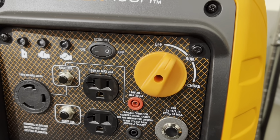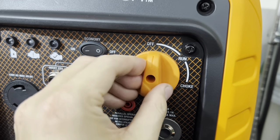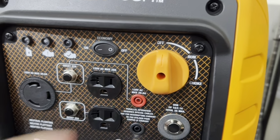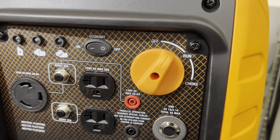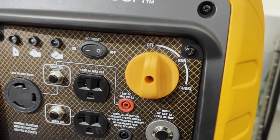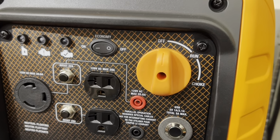But the thing is that you trust that. I don't. In the manual it says to completely have it in these positions here or here. You don't put anything halfway. I wouldn't trust even putting it here. It may work, but to me, it's not the right way of doing it. The right way of doing it is to have it completely off, knowing in my mind that I'm not going to have any risk of any drips of fuel coming from the gas tank to the float bowl and such.